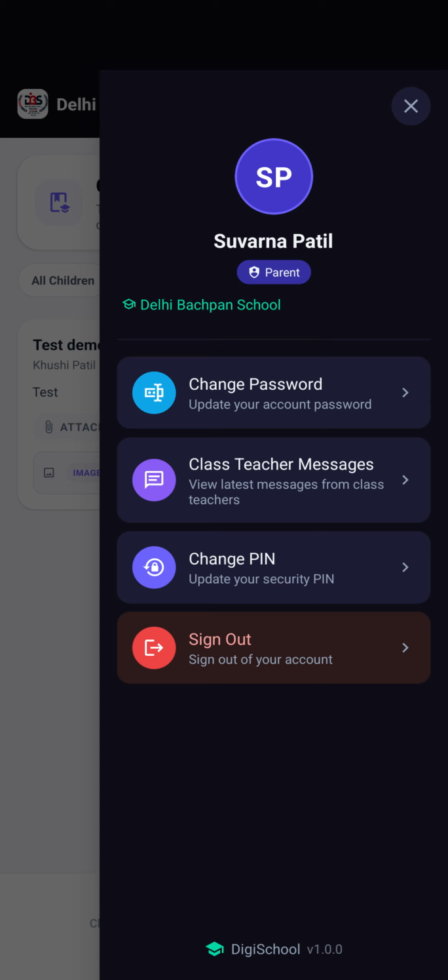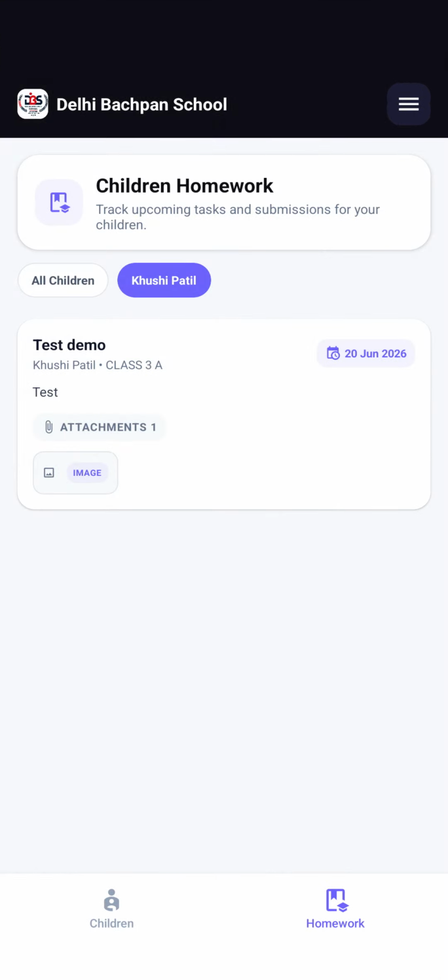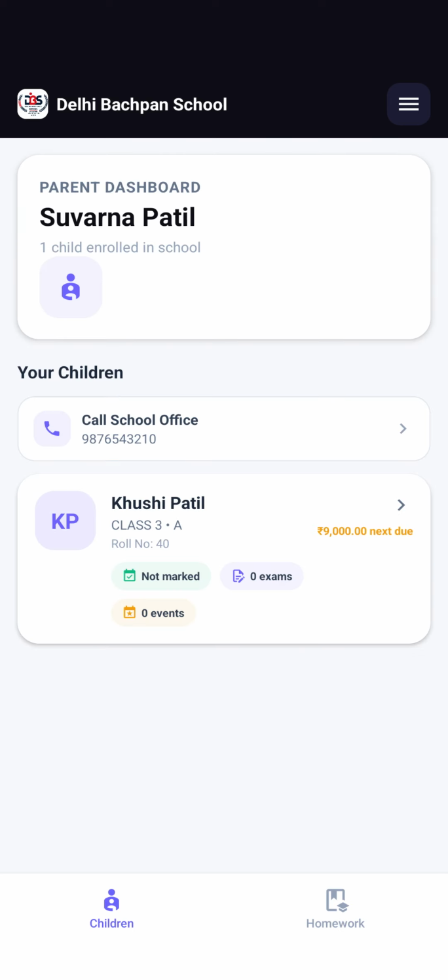That means parent can always log in, and for the security purpose they should always be able to sign out. Okay, so this was a quick tour for the parents. In our next upcoming video session, we'll understand the integration, or you can say the connection between the parent app and the teacher app, so that we will also understand how the real-time notifications and messages and homeworks are pushed to children, and parent can log into their application and view it thoroughly and effectively.